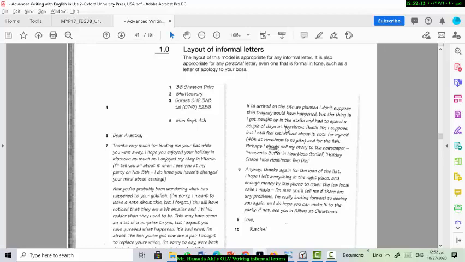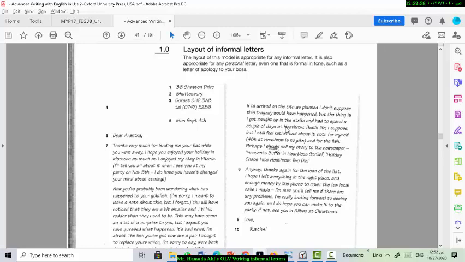And this is how you write the date. You start with an abbreviation of the day, and there is also an abbreviation for the month, and then the day. You can use this format or any other format that is common in your country. So there is no specific format for the address or the date. Back to number 6, you put the greeting, dear, and then the name of the person followed by a comma, which is really important. Then you leave one line space between the greeting and body 1. Then you start writing the introduction to the informal letter, body introduction, body 1, maybe body 2, and so on.